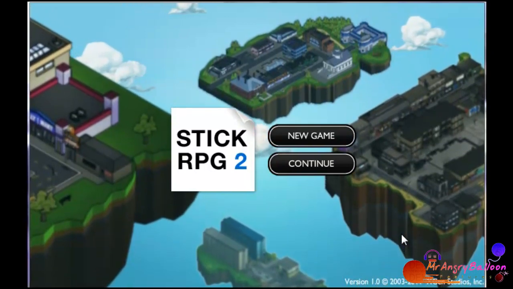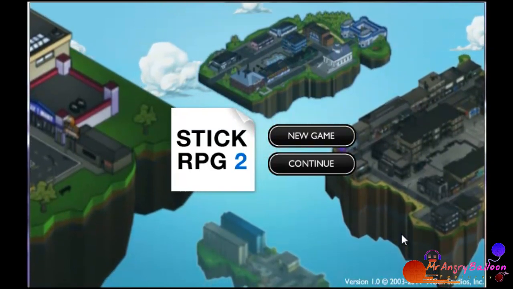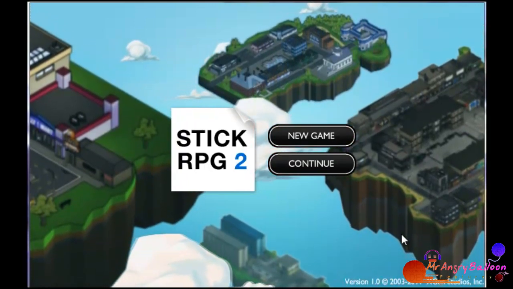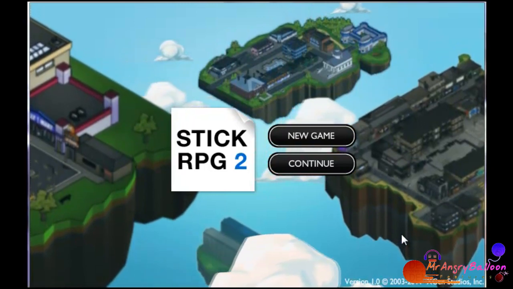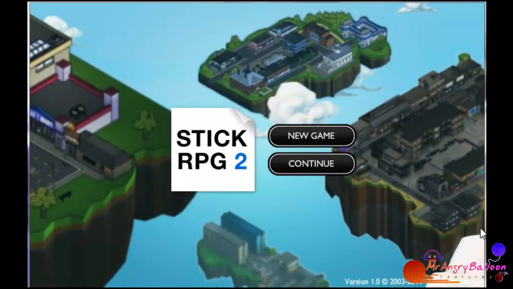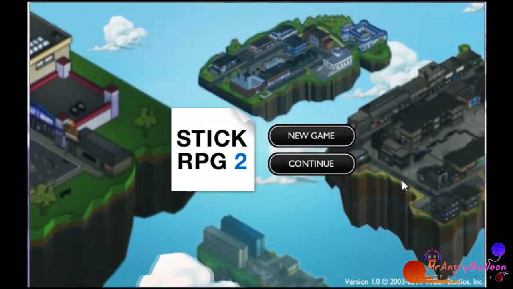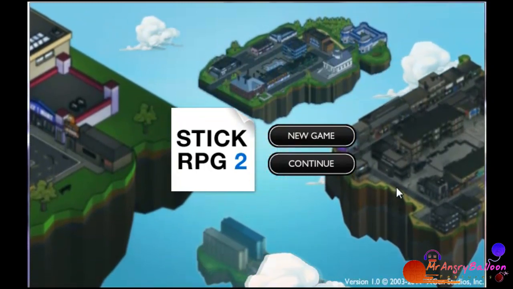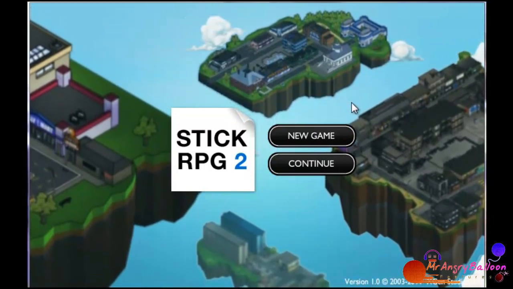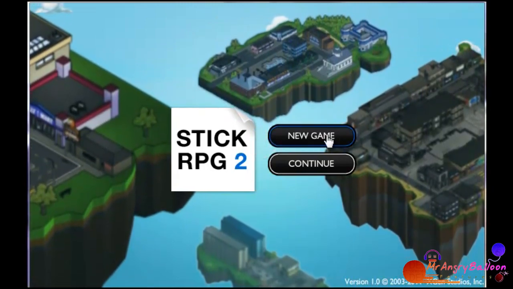This version of Stick RPG 2 is the director's cut, which I have bought. At the website, you can play the free version, but you can't get some of the features. So I made it a little more interesting for you guys, so I bought the director's cut. So let's get started. This is my, well, I wouldn't say first time playing this. I played this a long time ago. I forgot some stuff. So basically, the only experience I have is that, and I also read some tutorials online. So I have a basic understanding of this game, but I'm not pro.